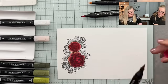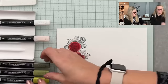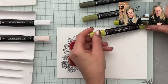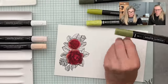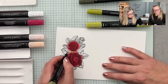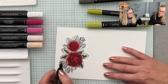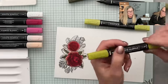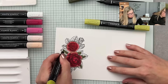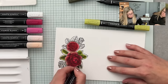So next up, I'm going to just do some leaves. And I'll hand that over to you. So for the leaves, I've got Mossy Meadow and Lemon Lime Twist. So I'm going to start with the lighter of the Mossy Meadows. And again, kind of similar to what I did with the rose, I just took the actual shading that the artist, when they designed the stamp, has right in there. I'm using their shading as my guide for the darker color.